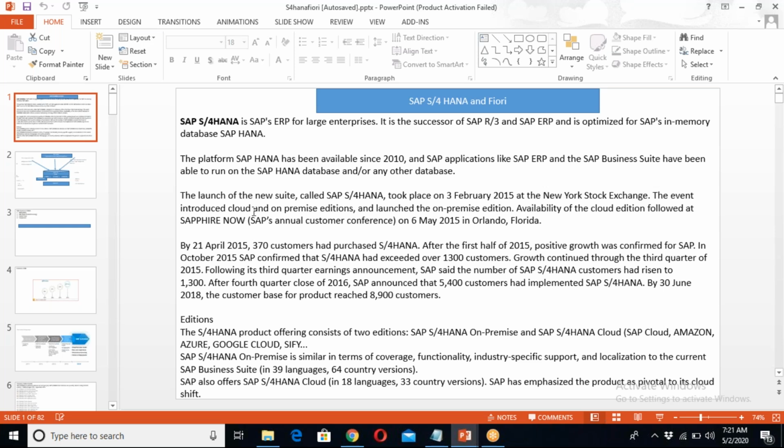On premise means the system is installed by the client in their premises, in their office. Cloud means they get sharing with other clients. Generally we will talk only about on premise. Just the versions and all we can see.